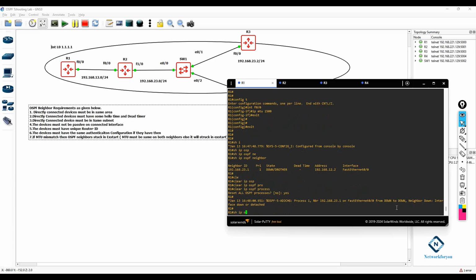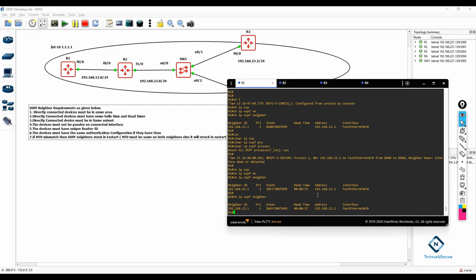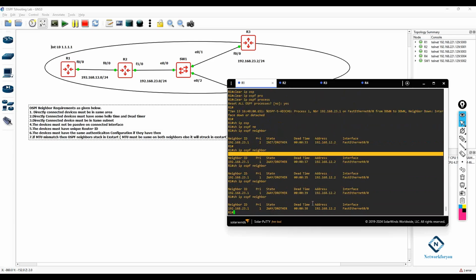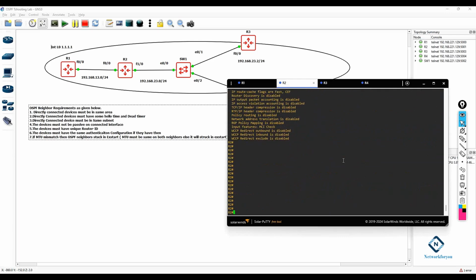If I write show IP OSPF neighbor, we have the neighbor. Now they are in the init state. It will take some time. Now it is in two-way state, as OSPF has these states. Later we are going to see that also. It will go through all the states, and at last you will have the full state.